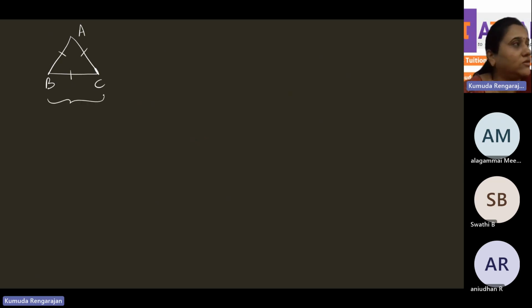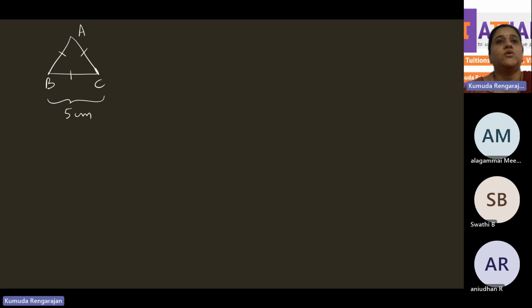Now, supposing you have, this is the second case, triangle ABC, all the three sides are equal. So if you're given BC, how do you find the area of this triangle? You can't use half base into height because you only know that, okay, supposing I give this is 5 centimeters. How do you find the area of the triangle? What's the formula? Online students, Nargamai, Swati, what's the formula to find the area of an equilateral triangle?